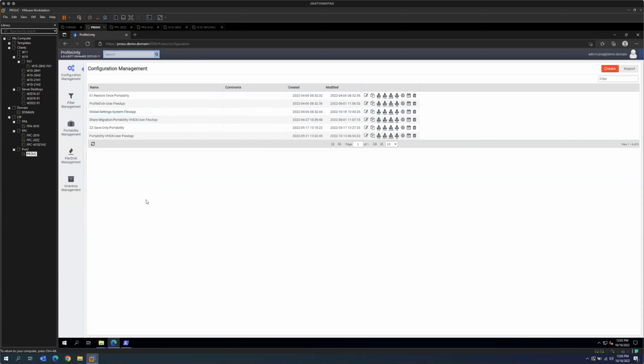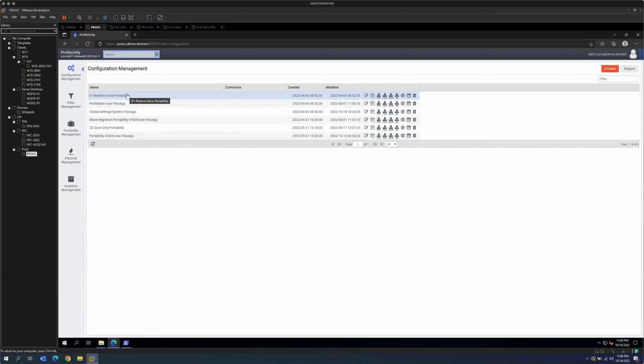The main reason for building multiple configurations is you want certain actions to happen at certain periods of time. So I have an action here that allows me to do a machine boot system FlexApp. So basically on my client boot, I pick up a handful of applications. And then I have another configuration here that allows me to process user-based FlexApps. So basically on user logon, check for any of the filters and then process those FlexApp applications on a user-mounted basis. I can do other intricate things like share migrations, on-prem to cloud migrations, whatever it may be.